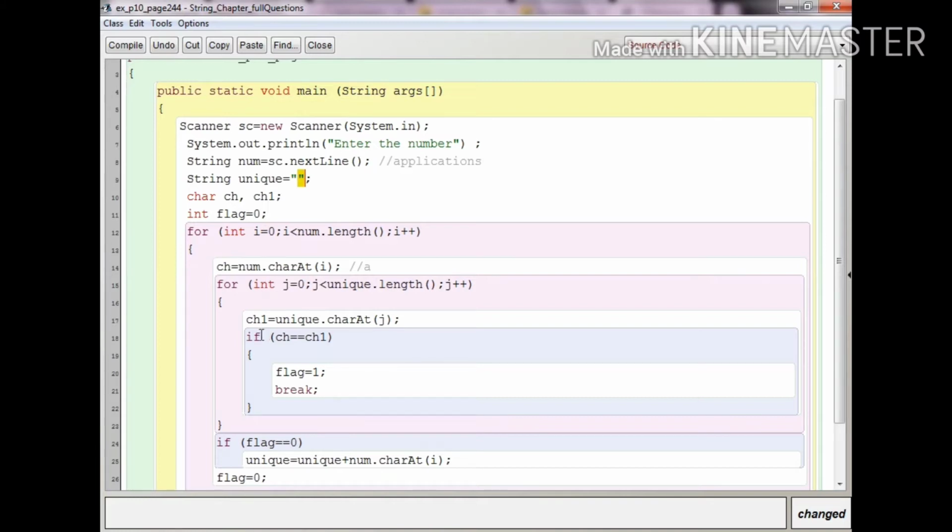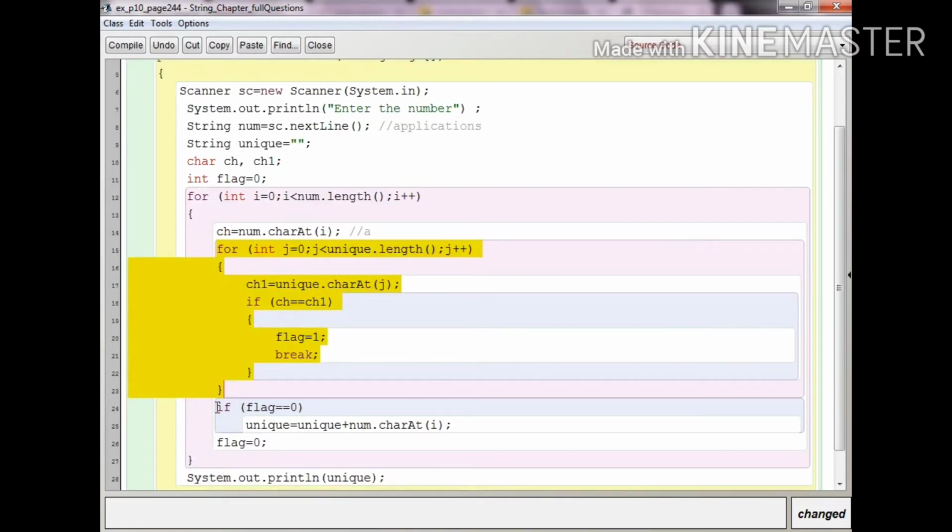So ch1 equals unique dot charAt i, the condition will be false, so the for loop will not be executed. In the if part, flag will still be 0 as flag does not enter that section. So flag is still 0, the value of unique is still null. Now the unique value is a, again flag will be 0. Next, the next character is p.